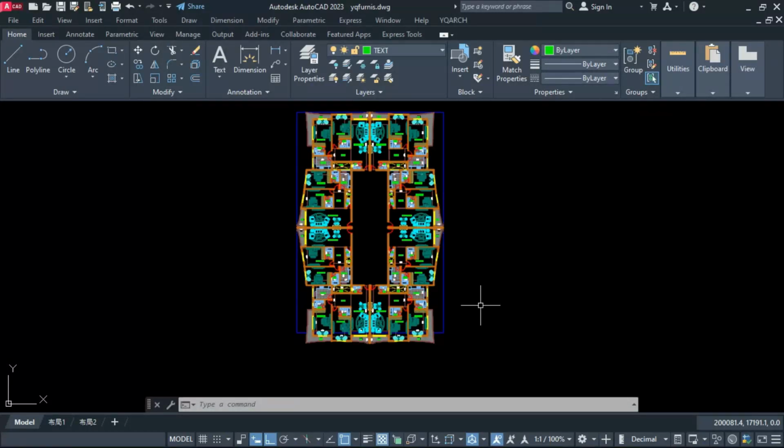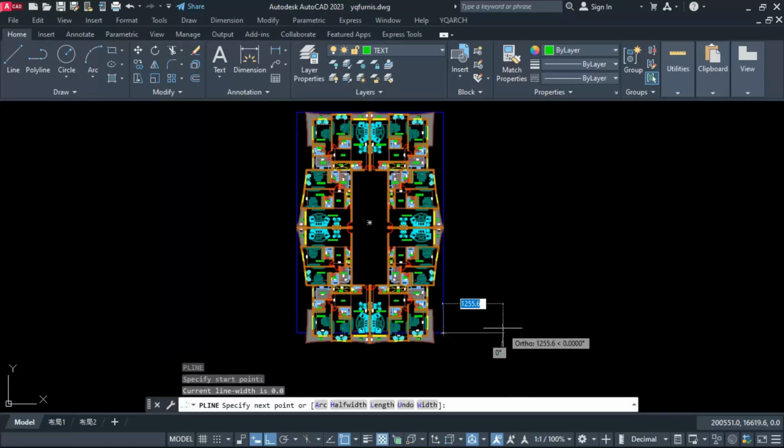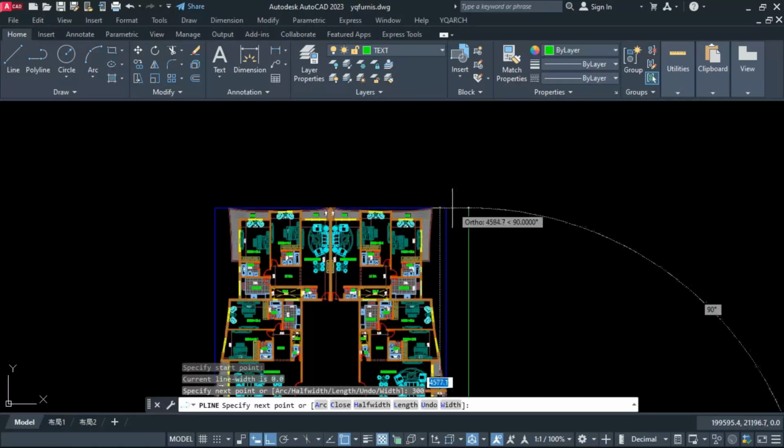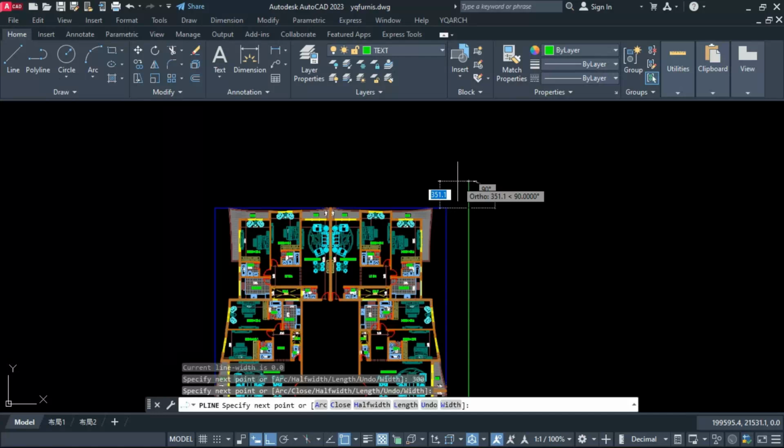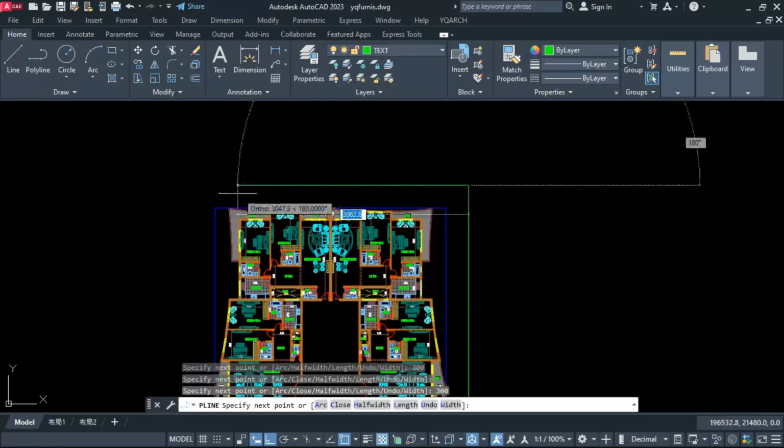Now what is balance? Number of 2 staircase, lift, service room. Okay. Let this straight 300 centimeter. Again here 300 centimeter. Again 300 centimeter.